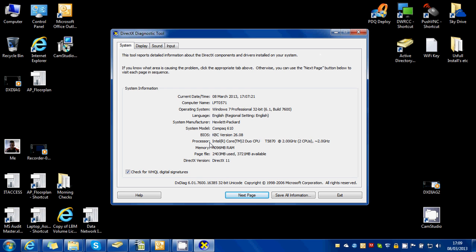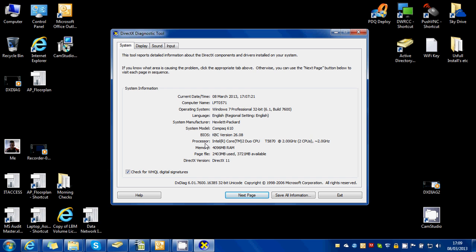And that's the processor, along with 4096 megabytes RAM, which will be 4 gigabytes RAM, and we're on DirectX version 11. This page filing here, don't worry about this for now. I'm going to make another video about page filing and how to set manual page filing on your hard drive. Think of page filing as that empty room where you chuck all your junk. That is what the PC uses page filing for. But like I say, I'm not going to go into it now. There'll be another video for that.